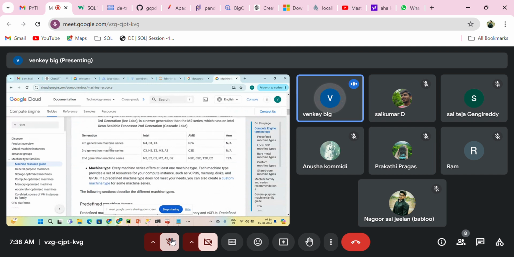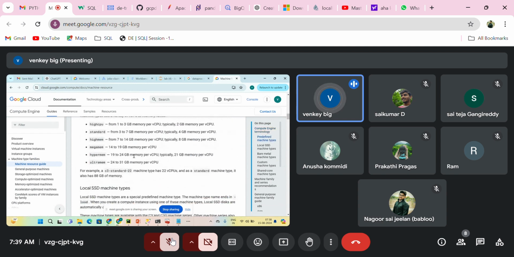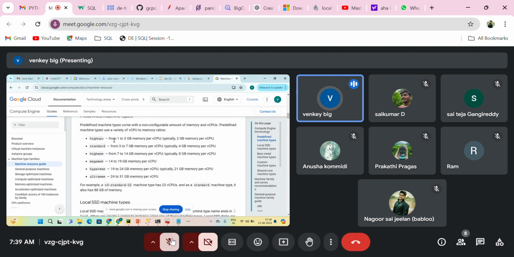If you see here, N4, C4, X4, N2, E2, C2. These are all different machine categories. Fourth generation machine series, third generation machine series, second generation machine series, right? So high CPU, right? High CPU from 1 to 3 GB memory per vCPU, typically 2 GB per vCPU.